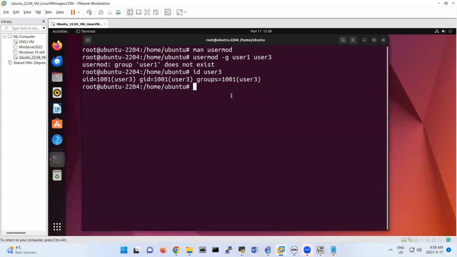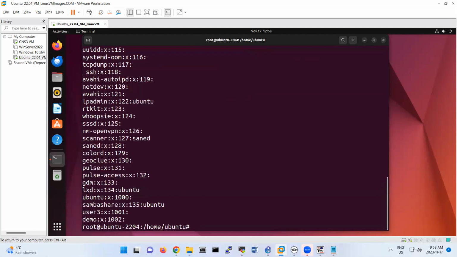If you wanna add a group, then you can use groupadd, for example, demo. Usually cat /etc/group shows the groups, like we have demo now, right?